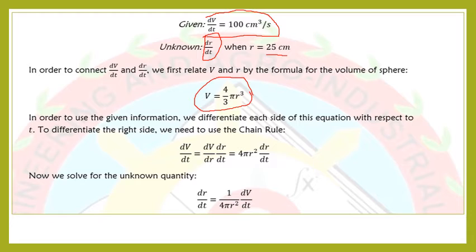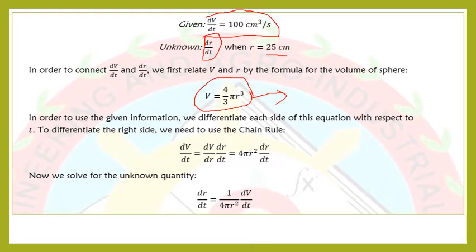So ito yung given natin, dV over dt, which is equal to dV over dr times dr over dt. So actually, itong sa right side is equal lang siya dito sa left side kasi pwede natin makancel out dito sa dr. Okay, so we left with dV over dt. Babalik pa rin tayo kay dV over dt. So substitute natin yung value ni dV over dr. Ibig sabihin, ito yung dV over dr kasi a function V with respect to r man.